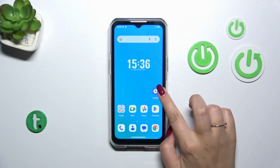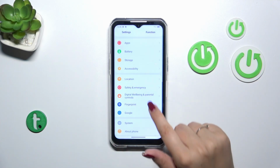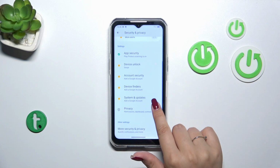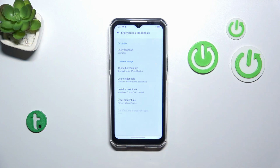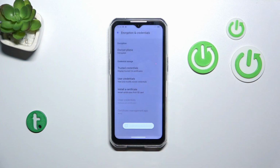So let's start with opening the settings, and in this regular list we have to scroll and find security and privacy. Then let's scroll down again and localize more security and privacy. Here scroll down and localize encryption and credentials. As you can see, almost at the very bottom of the list we've got the option we're looking for, so clear credentials. Let's tap on it and confirm it with OK.